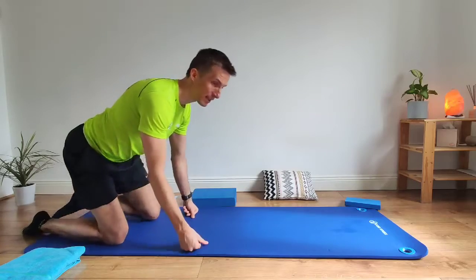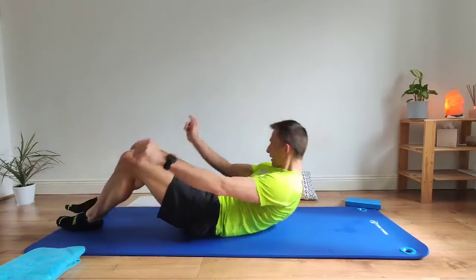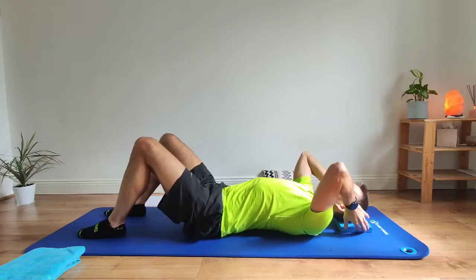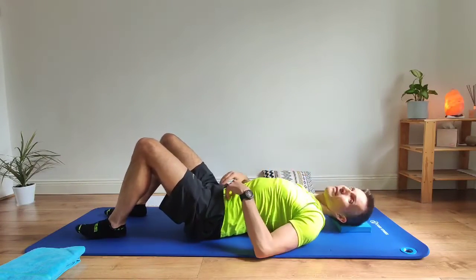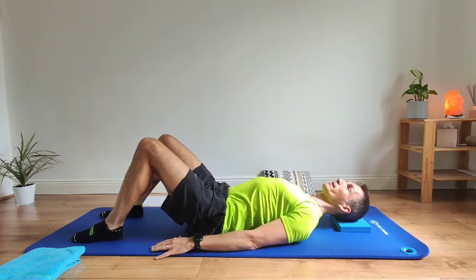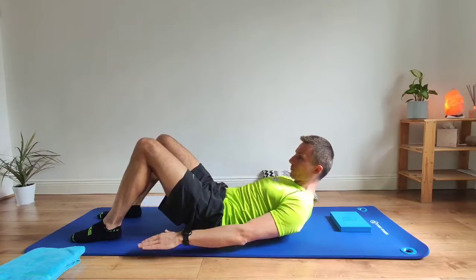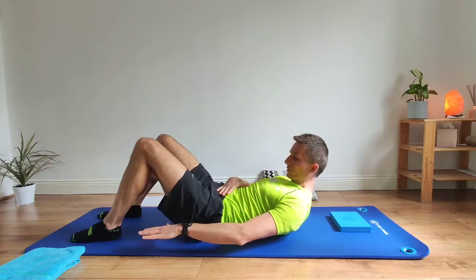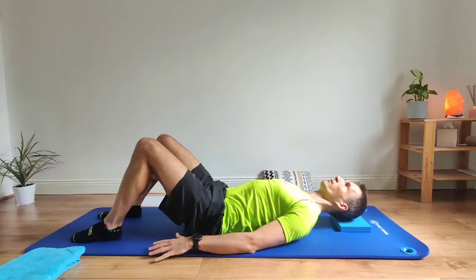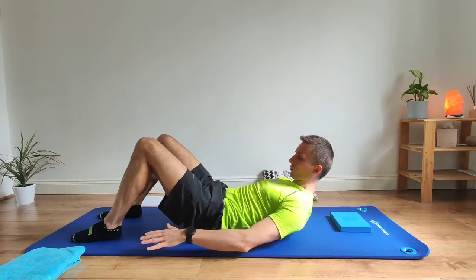So when you're ready, lie down on your backs. And again, you may use the block under the head or the pillow or nothing if it's not necessary for you. And we try to stabilize the shoulder blades, lengthen the back of the neck and exhale, lift the head, shoulders off the ground. Watch yourself not rounding, belly pulled in, no jamming of the lower back, and then slowly go down. Lengthen, try to slide your ribs down though.